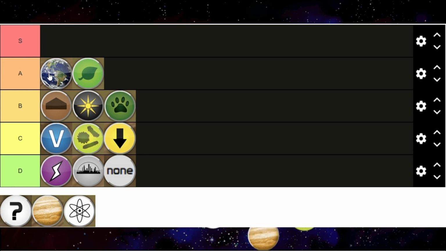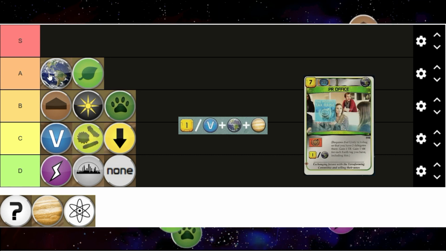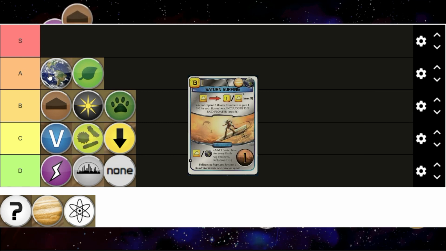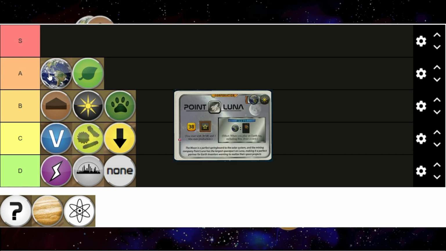It's not very featured in the Turmoil expansion, except it's a bigger part of the Unity bonus. It shows up in PR Office, but it only nets you some mega credits. That's an okay card. And Saturn Surfing, which I really don't like, so that doesn't really bump it at all. Finally, the Prelude expansion was really nice for it. The 2 best preludes are Earth Tax, and then Point Luna.